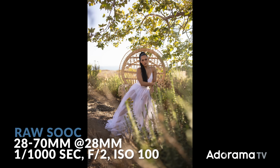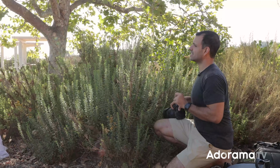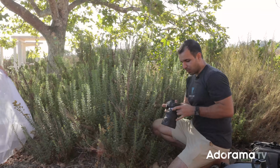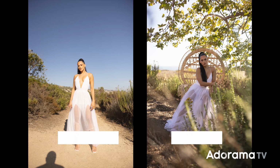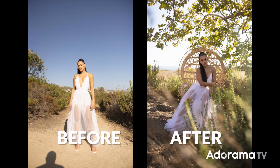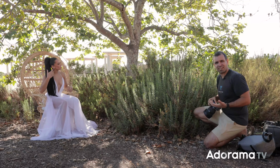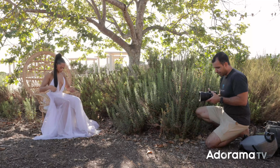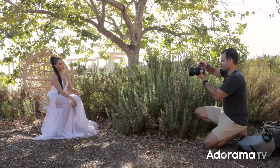Gorgeous. Kiara, I'm gonna have you do one thing. I'm gonna have you stand up, get the dress to kind of sit right, and then sit back down. So while she's doing that, I want you to look at this image, like how it's essentially transformed from that first shot to this, because we're all good, we're all set, and now I'm just gonna shoot as the scene is nicely backlit. I intend to kind of give these images a little bit more of a boho bright feel to them, but it's not a bad idea to make sure that I have as much dynamic range as possible in the shot.